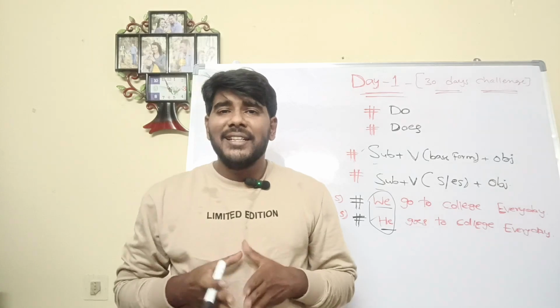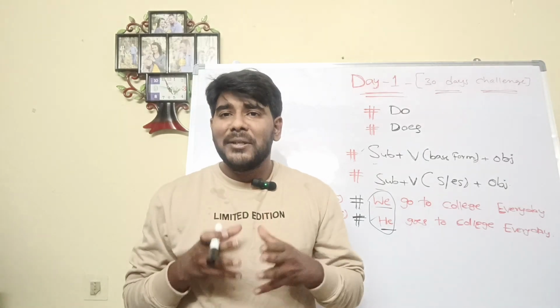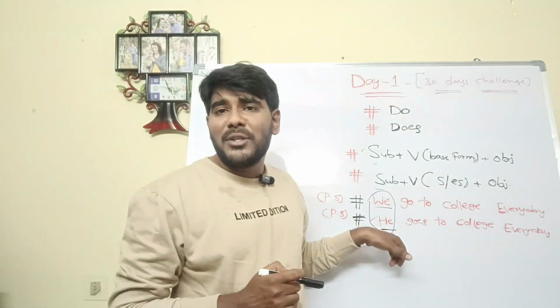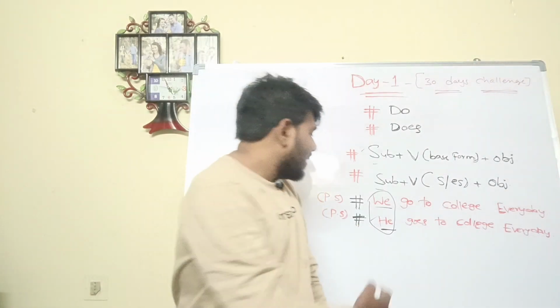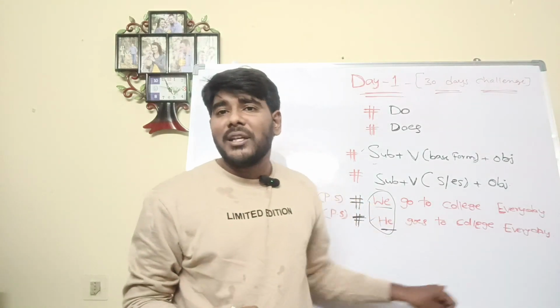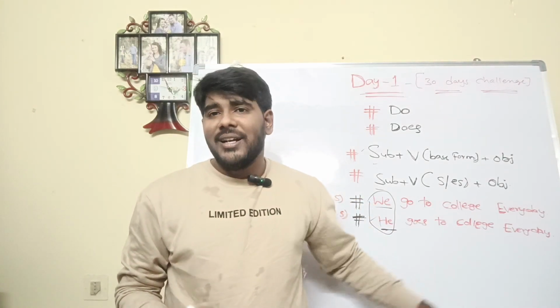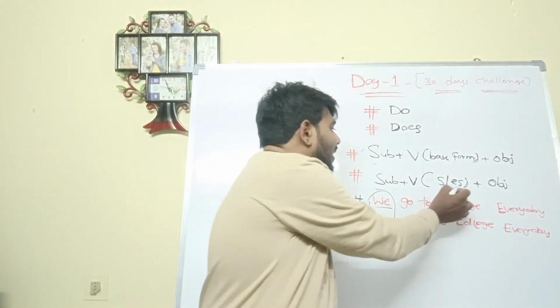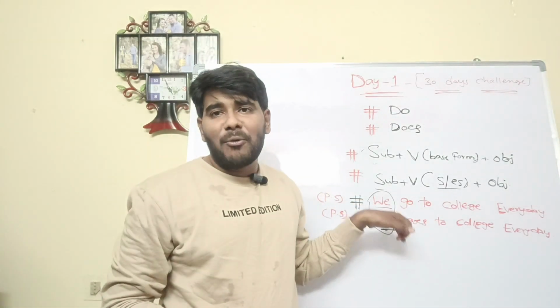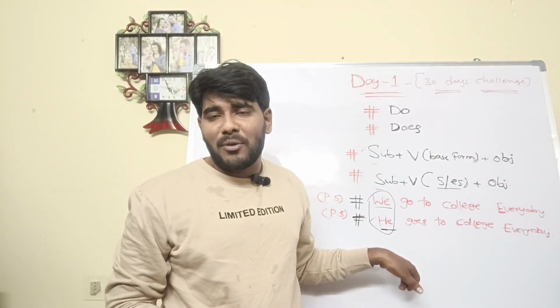Before moving ahead, let's take a pause and try to understand how to use do and does with singular subject pronouns. If you see the example that I have referred to here, he goes to college every day, not he go to college every day. That means the verb in S or ES form does not follow plural nouns. It follows singular subject pronouns.